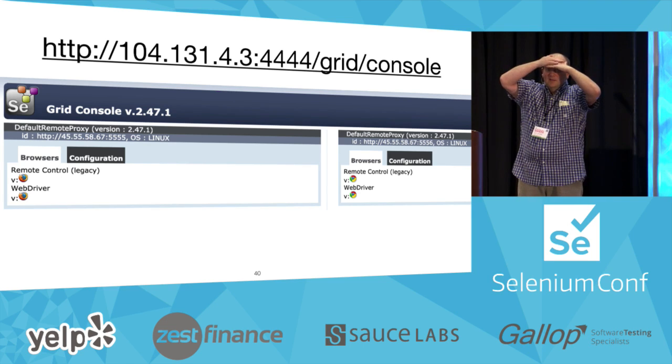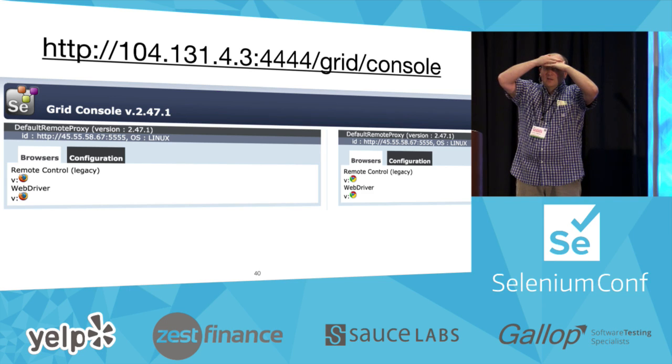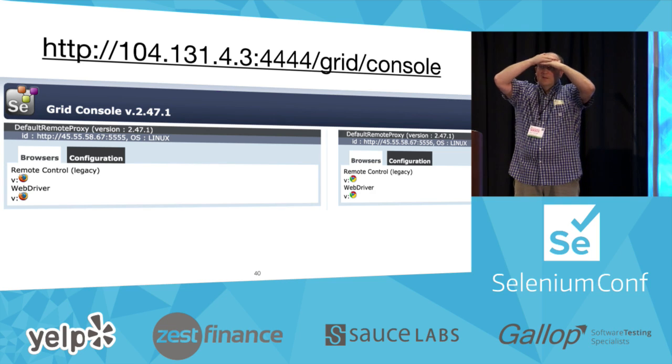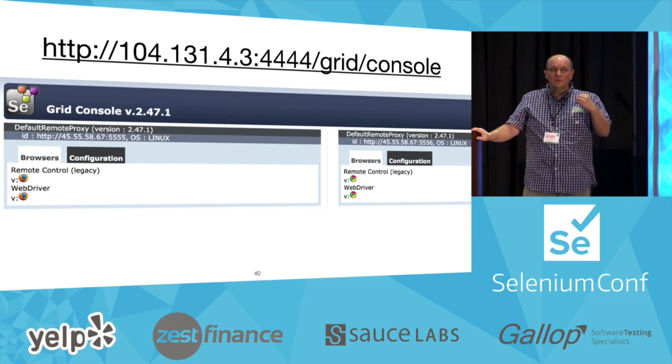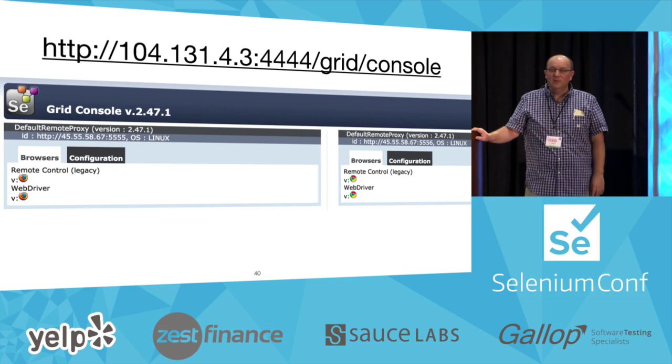Yes, please. Internet Explorer and running Internet Explorer drivers? Reasonable with Wine or something? I have not gone into that. I think if you really have to, currently for this we're using Sauce Labs. Right now it's too expensive for us to build it ourselves, and Sauce Labs has VMs that they manage. We'll just point to Sauce Labs and run it there.